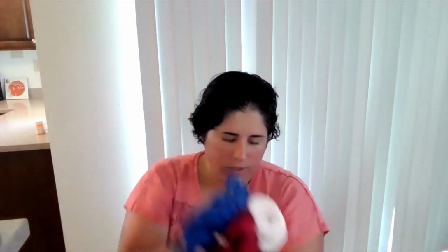And I do have a patriotic start that I am going to probably start around June. And I mentioned it in some earlier videos, but I'll save it for a little later. But these are the colors I plan to use for probably any patriotic stitching. And they're absolutely gorgeous. So thank you so much to Silks For You. I love ordering from them and love supporting their shop.